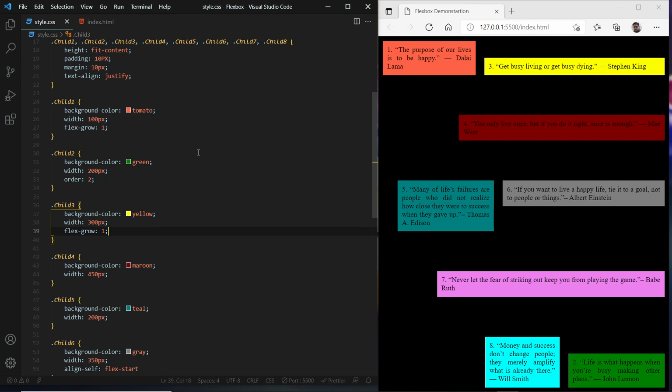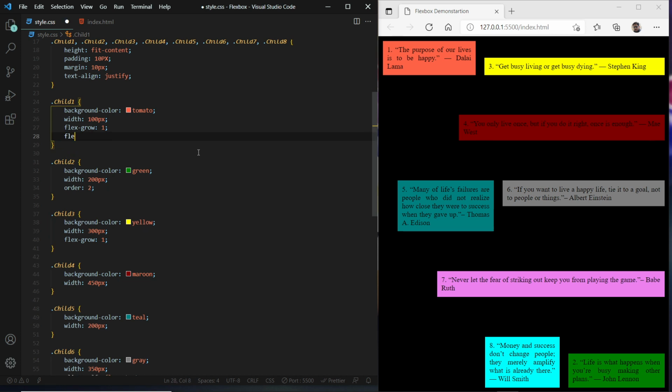Now flex shrink is also more or less similar to flex grow. Now say before allocating the free space, by default I want the elements to take some space. So how do I set that?